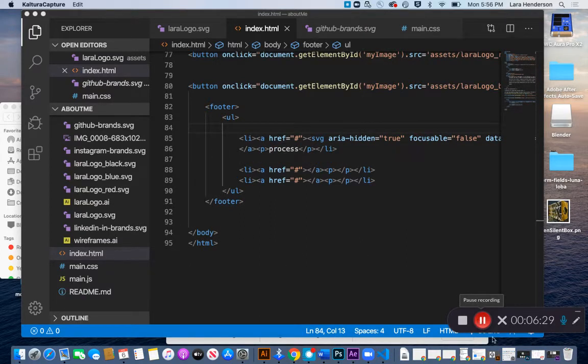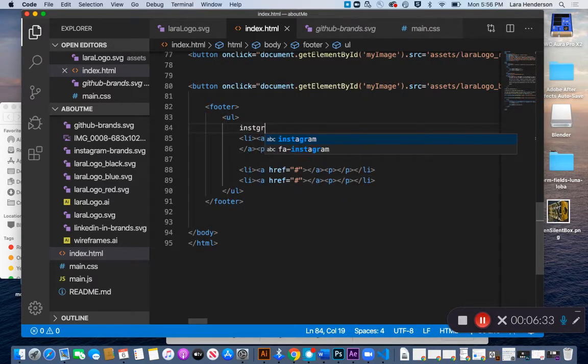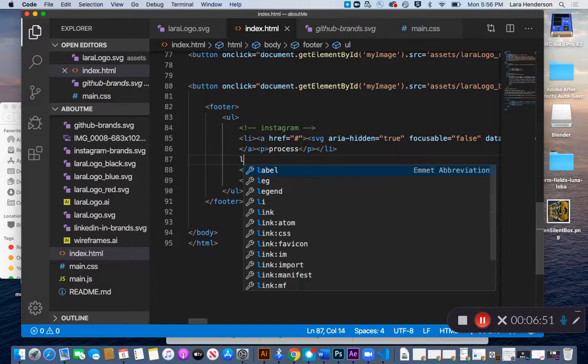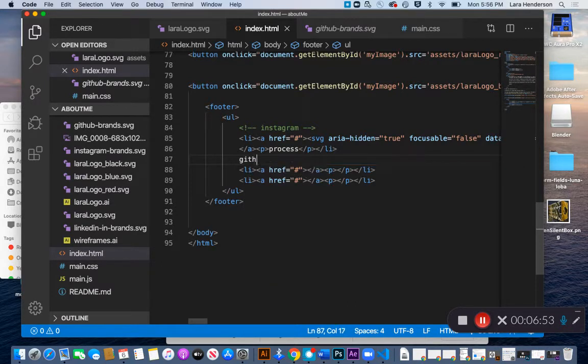I'm also going to add in a few comments here for myself just to make this code easier to maintain and update. So I'm just going to let myself know that Instagram is right there. Command / will comment that out. And then I'm going to put in my GitHub.